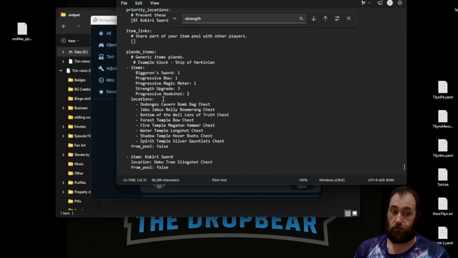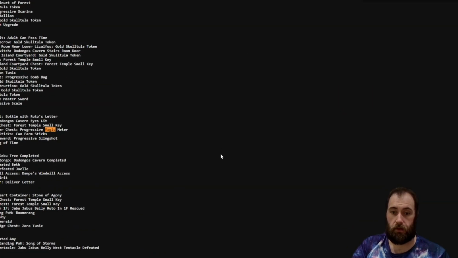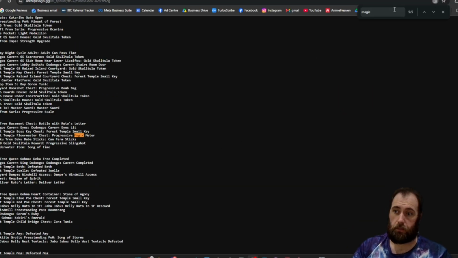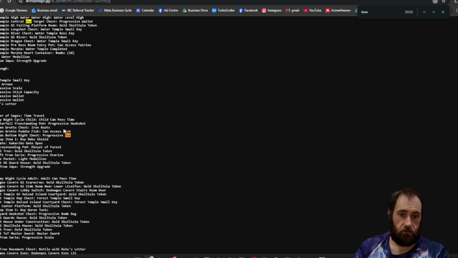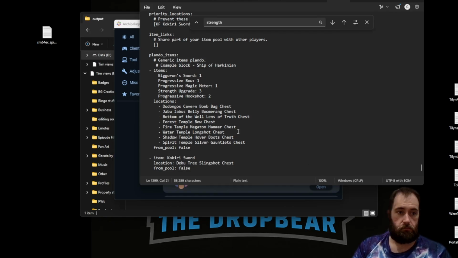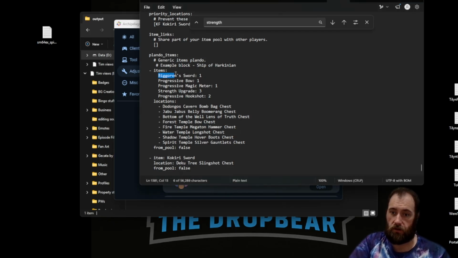What I would suggest, if you're coming up and saying this isn't a valid item, is to create an Archipelago without the Plando, bring up the spoiler log. So if you're after the bow, just go up here, Control F, and type in bow. And you just scroll through and you see that's progressive bow. And then once you've gotten what the wording is, change this to exactly what it is. Just copy and paste from that spoiler log. If you don't know what the location is, again, use the spoiler log. Go, okay, I know it's somewhere in Dodongos Cavern. So type out Dodongos Cavern, go through and go, that one sounds about right.